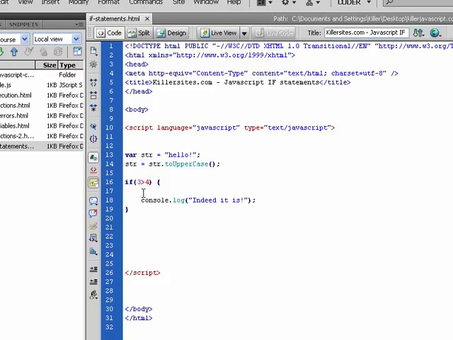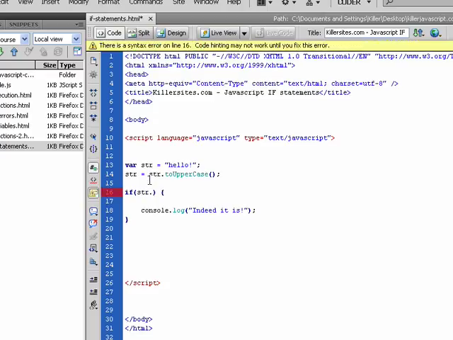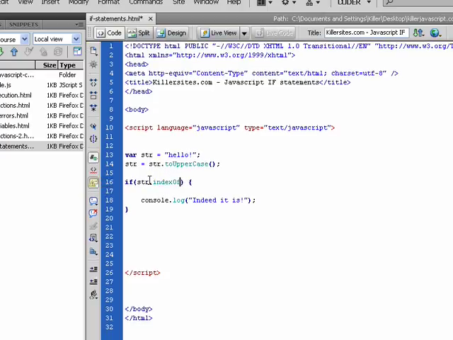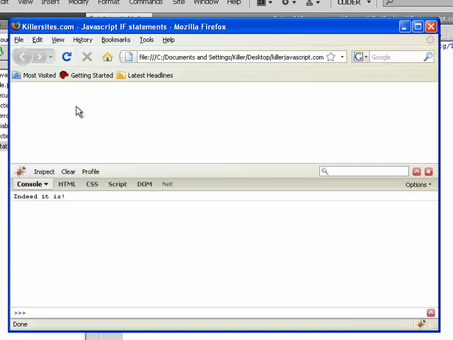So we're going to go str, our string variable, and we're going to say indexOf, and we're going to look for the letter E. So if the var string contains the letter E, then we're going to run this. Otherwise it won't. So we save that. Let's run that in a script.